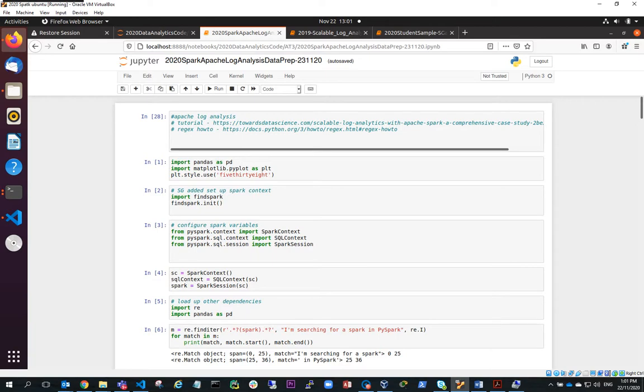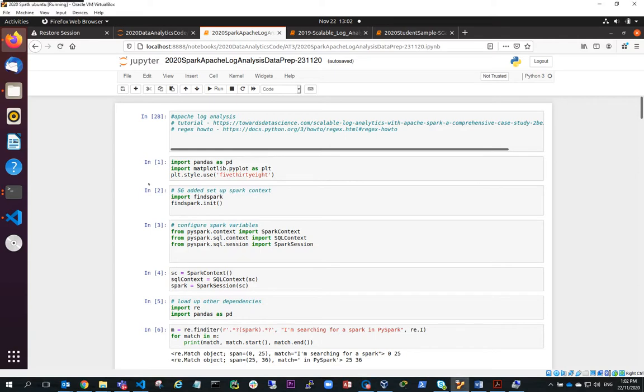But first of all, we need to load the Apache logs into Spark and do some data prep so that we can then analyze it in an effective way. So first of all, what we're going to be looking at in this video is how we're going to prepare the Apache log data for analysis.